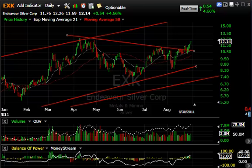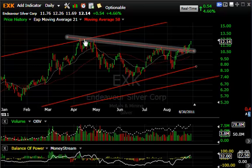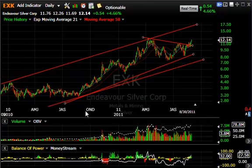Silver stocks in general are strong. We got to move through the declining tops line here. That was key. Pulled back and held the moving averages, and now it's moving again. We're going to test this high up around the $13 range. If we get through it, and you step back, you'll see what I'm looking at. A nice long-term pattern calls for a move to about 17.